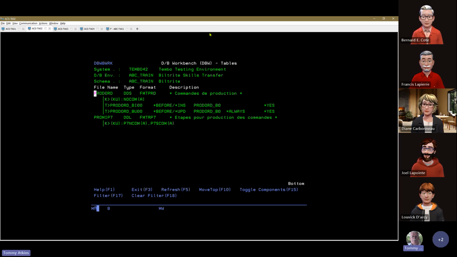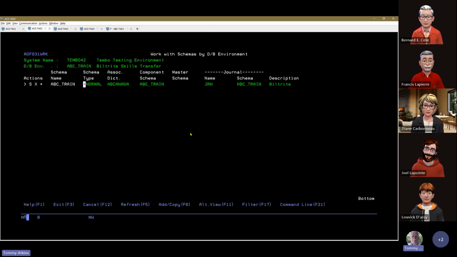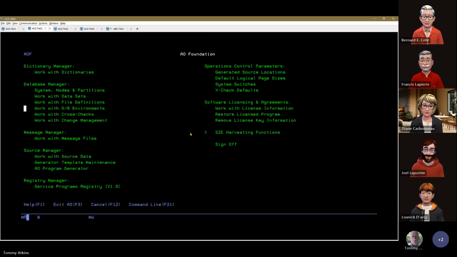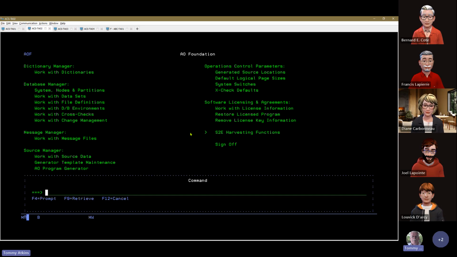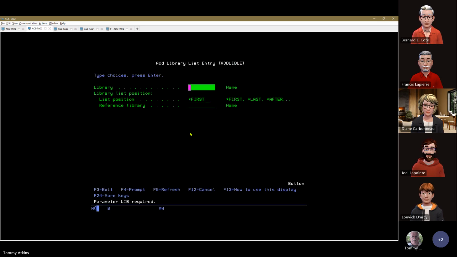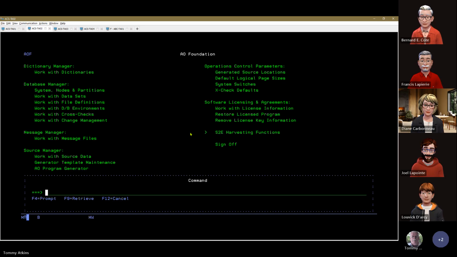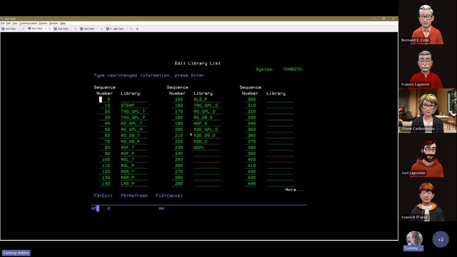Right. Now what I'm going to do is back out of here and go to a command line. I'm going to add a library list entry, EDTLIBL.